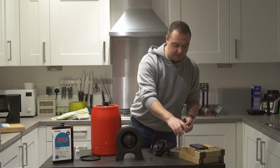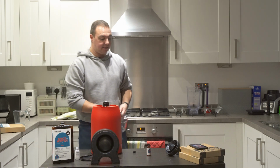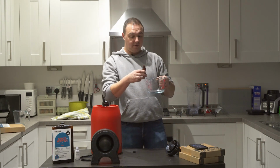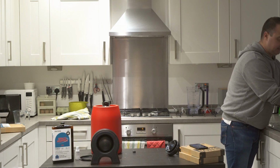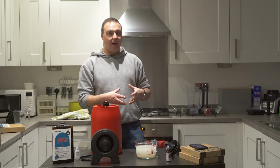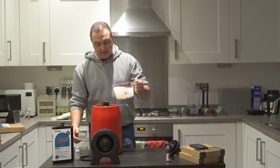And first and foremost, we're going to go in with the yeast. Now, one thing that I have done since pretty much the beginning is I pre-mixed my yeast, just purely to make sure that it works exactly how we want it to and it's activated. So this is how I've been doing my yeast, and I haven't used cold water. I've been using kind of tepid water, and I've dissolved it in water for the best part of about 5 minutes just before it goes in. It is still the first thing that I put in. I always give it a little bit of a dissolve first, just to make sure that it properly takes and it properly gets going. I might be right, I might be wrong, but that's what I've been doing. So in with the yeast we go.